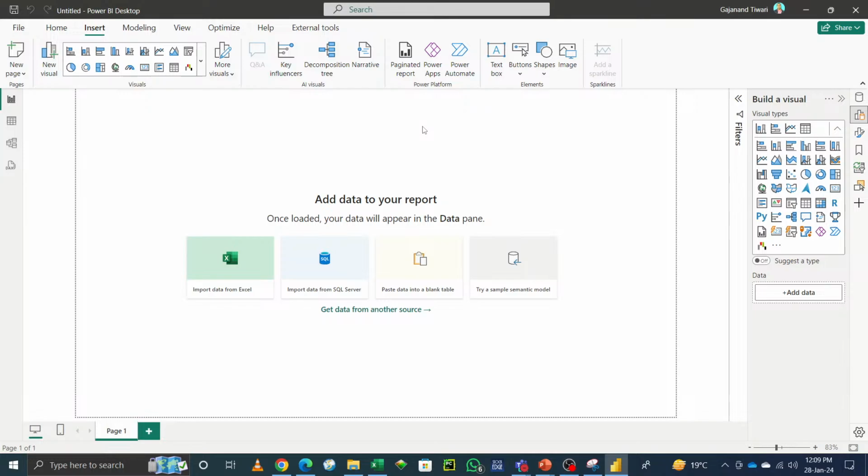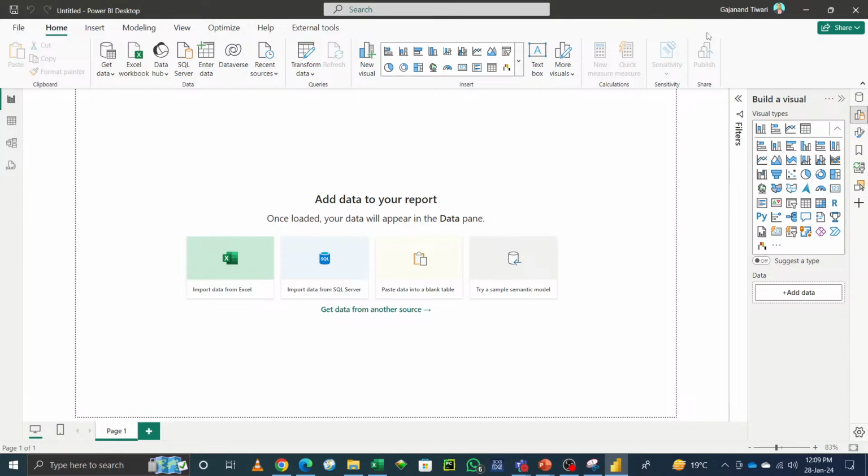The best part is that whatever option you click on the report page is automatically highlighted here, like Excel does, and you can select this option. Like if I select publish, once you've done it, just publish it here.